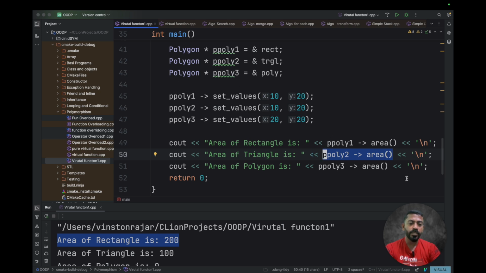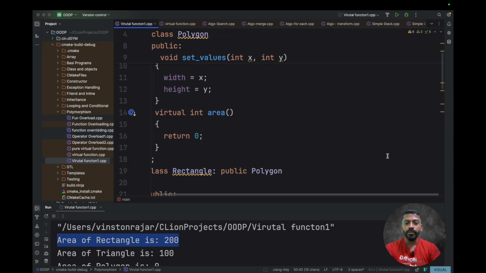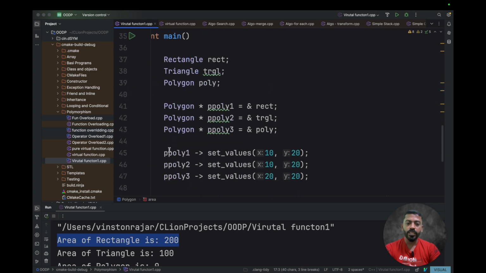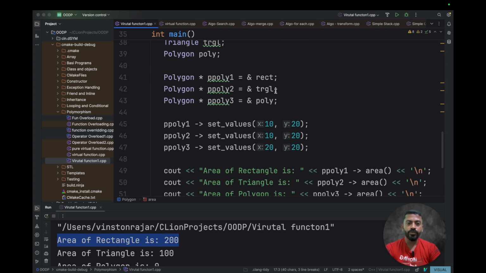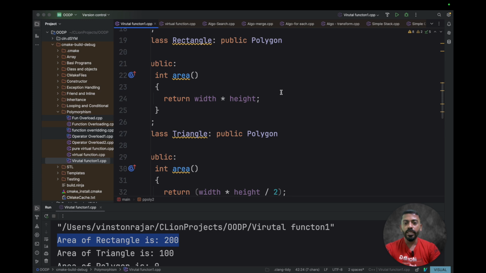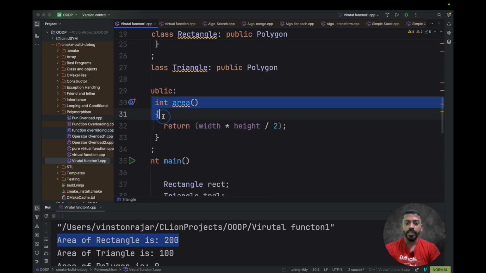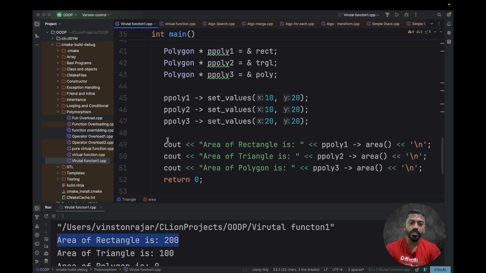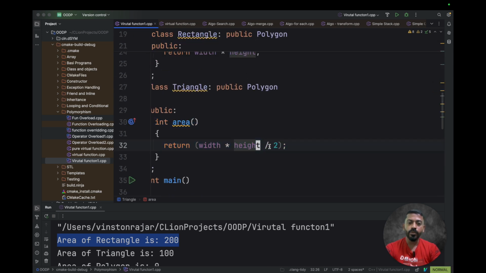The next one is area of, which is present in the parent class property only, so it is immediately forwarded to the virtual function. Whenever we see that it is virtual, the control transfers to the respective object, which here is ampersand trgl. So the control transfers to the triangle class, where we have the function area of. In this area we do the operation 10 into 20, that is 200 divided by 2. The answer is 100. That is the answer we get for the triangle.